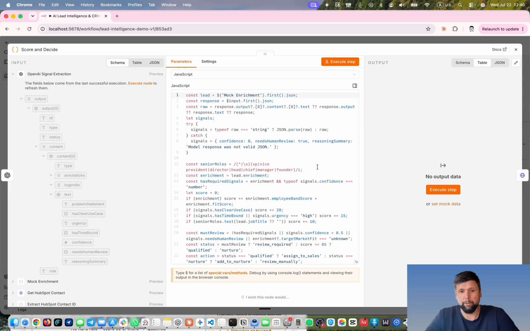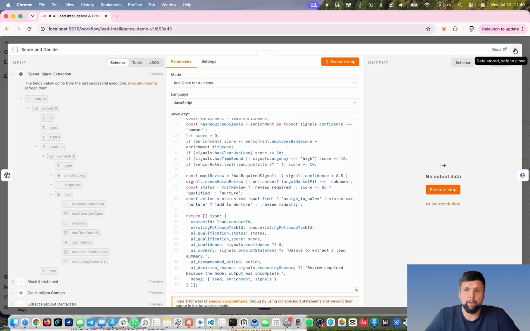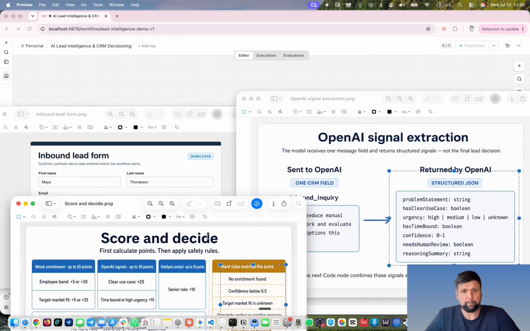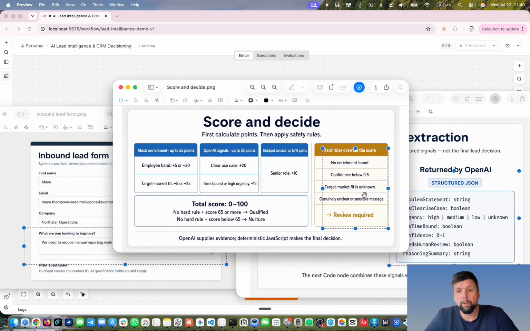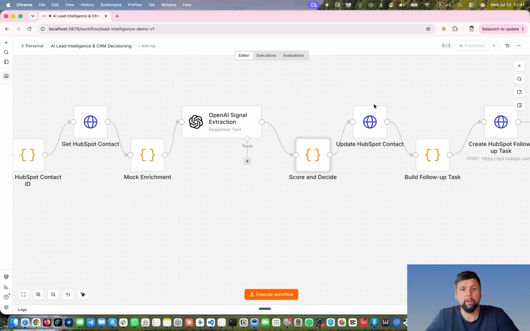So it's deterministic logic, which has the hard rules to escalate to the status of manual review required, and there is also logic described here based on the parameters we got.